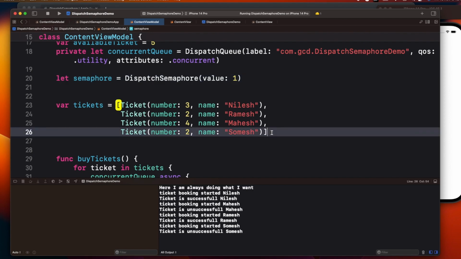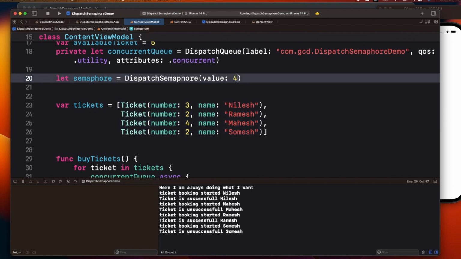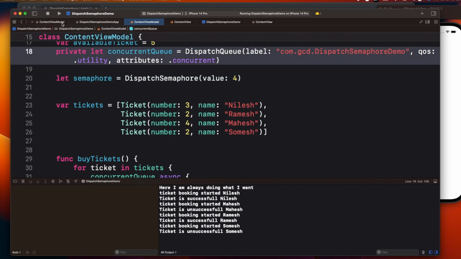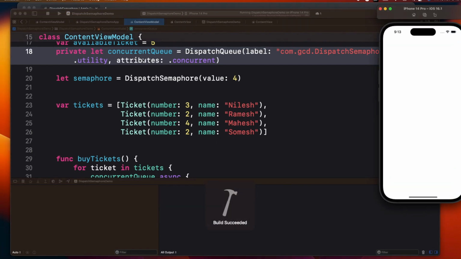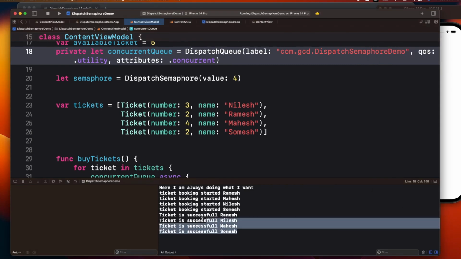Let's say we keep the value as 4. That means I don't want this thread to wait for one process to complete before starting the next. Now you will again start getting wrong behavior, because all the processes will start simultaneously, and it printed that the ticket is successful for all: Ramesh, Nilesh, Mahesh and Sumesh.